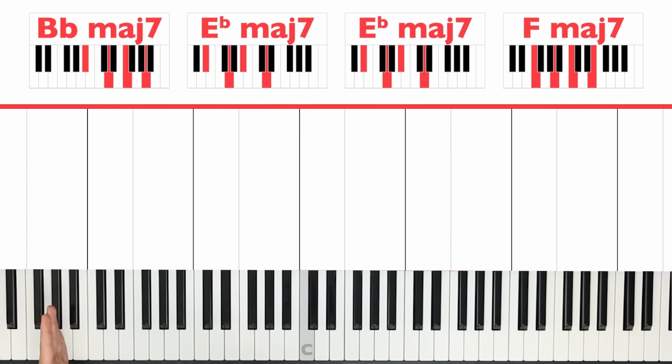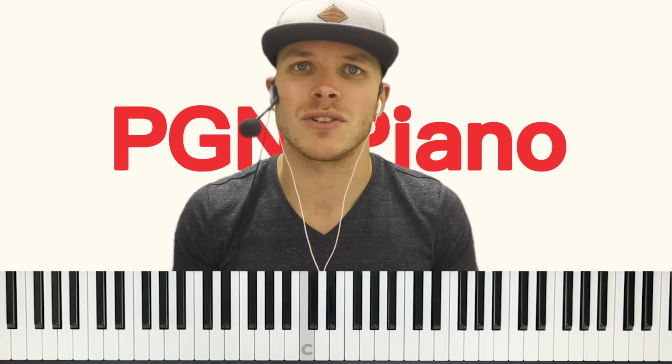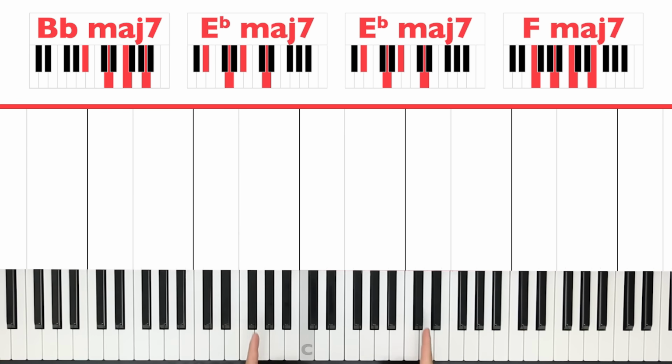Okay, B flat major 7, E flat major 7, E flat major 7 again, and F major 7. These are the 3 chords on which this song is based. You might say, Mark, there's 4. No, the middle one is the same.